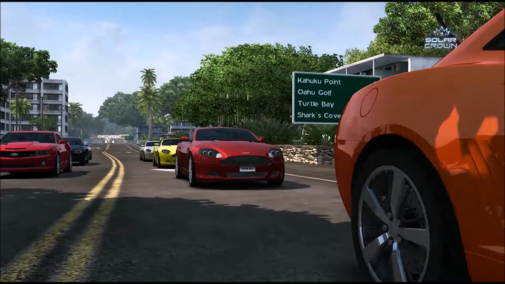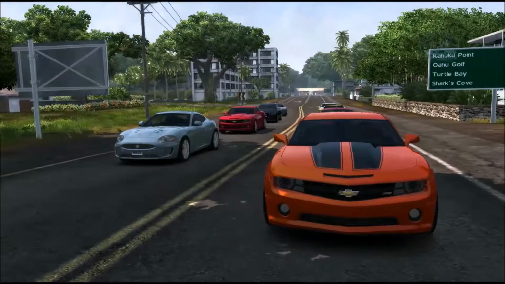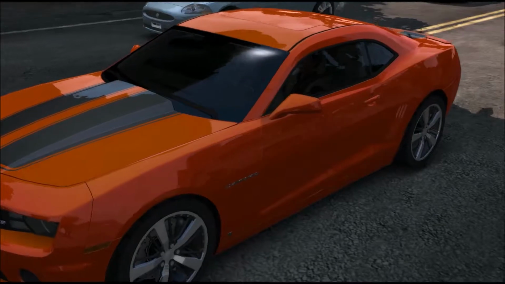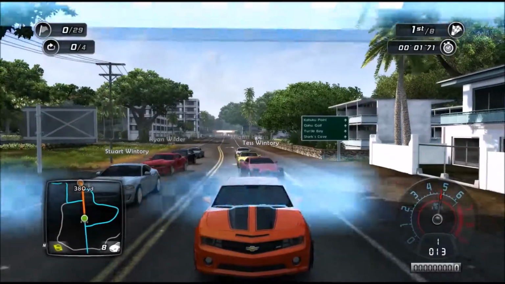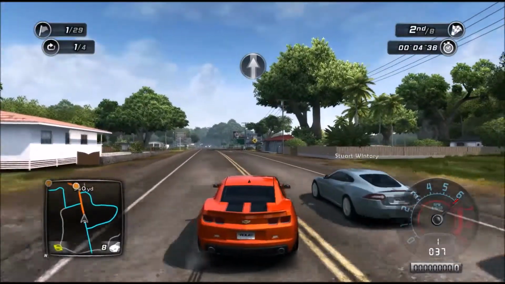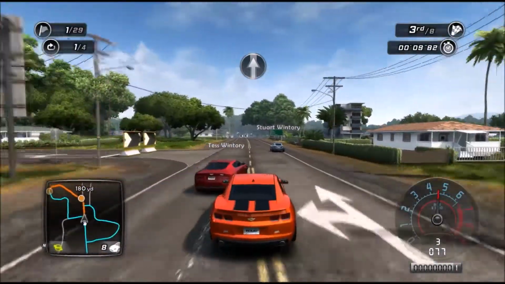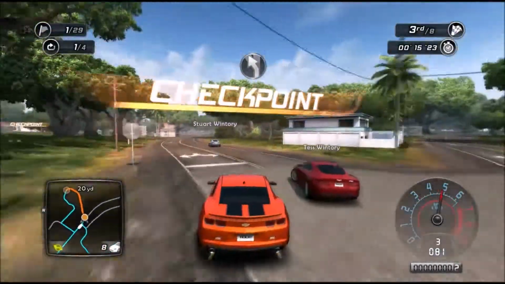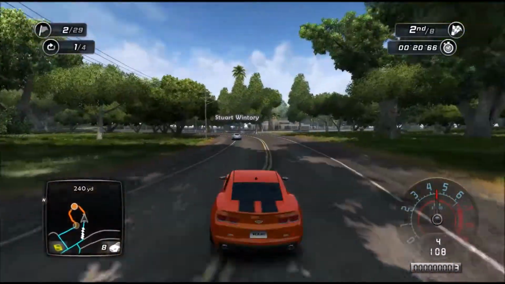So let's try the Camaro out now. The Solar Crown is now in full swing. Suspense is at an all-time high. Who will win this race? Do you like the noise this car makes? That's fine, Stuart. You can take the lead if you want. Tess, on the other hand, can hop it. Once again, nice bendy circuit.